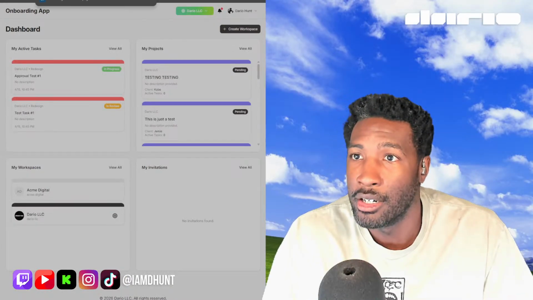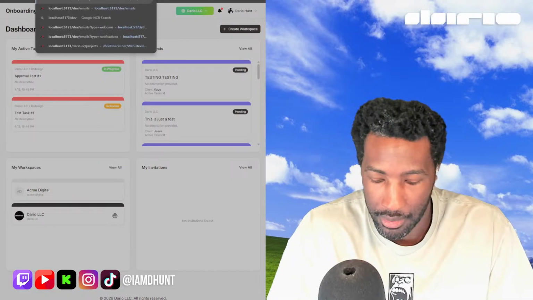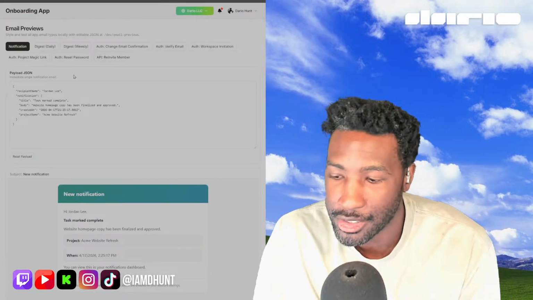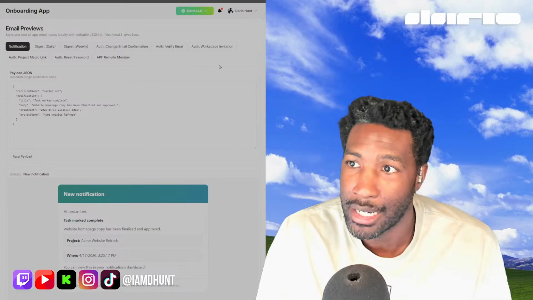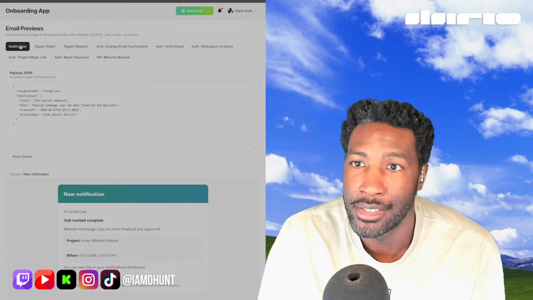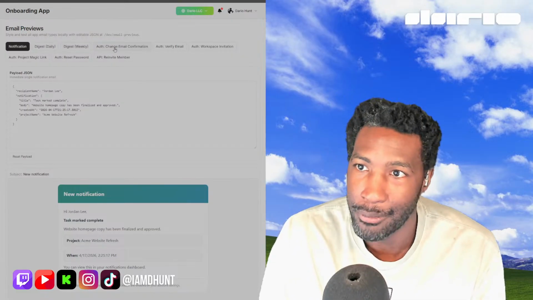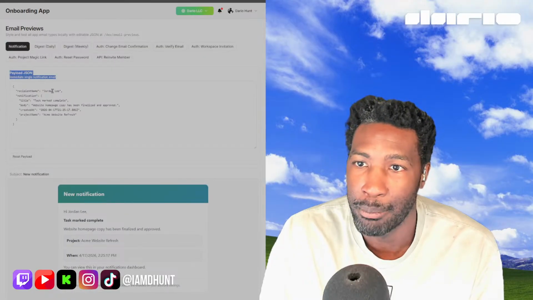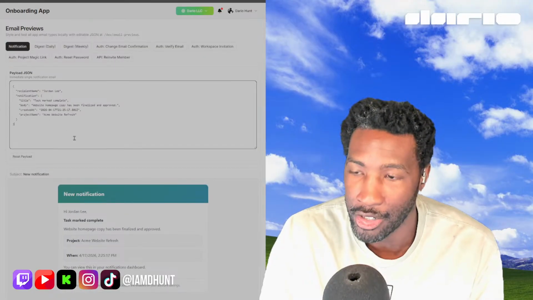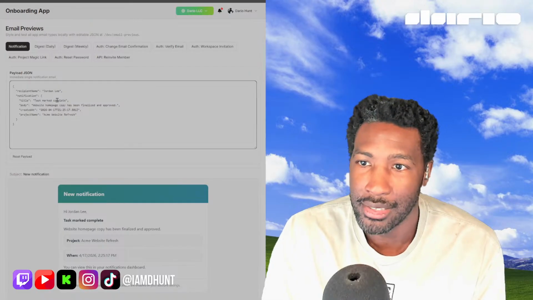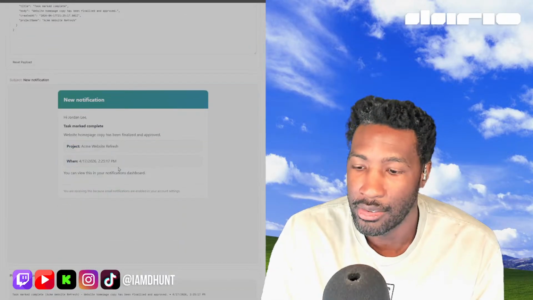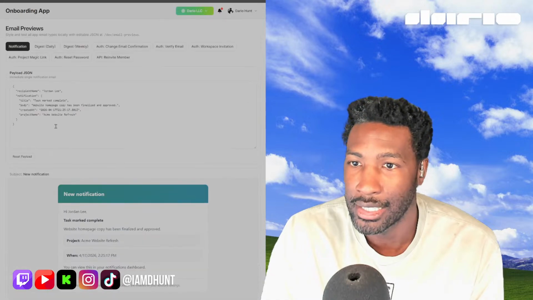Come here, go to dev. So yeah, it basically sets up this page that I pretty much use on all my apps. It is an email preview page with all the different types of emails that you might have to send. And then it wired up a JSON editor where you can live insert data that you're going to get in the email, which you can consistently change and test.